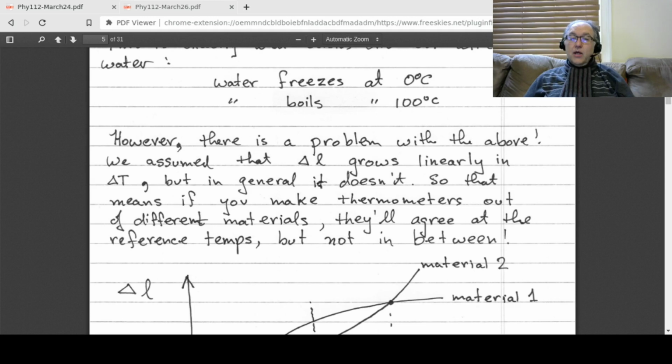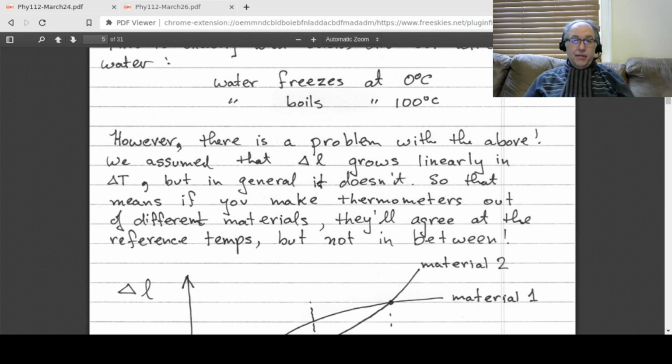In order to make this temperature scale, we need two reference temperatures. And we can have two different materials, say bronze and steel, or alcohol and mercury. We don't make thermometers out of mercury anymore because mercury is a heavy metal. It's a bit dangerous. But you could have different materials, and we can make thermometers that would agree at those two temperatures, because after all, we're calibrating them at those two temperatures. But would they agree at a temperature in the middle? And the answer is no.